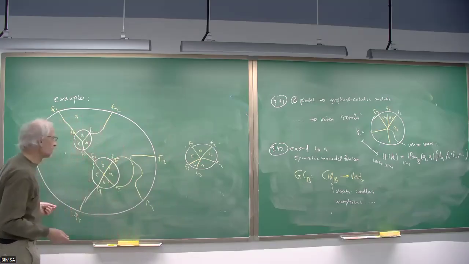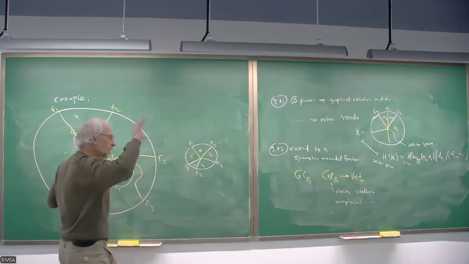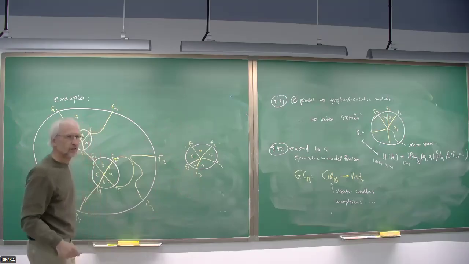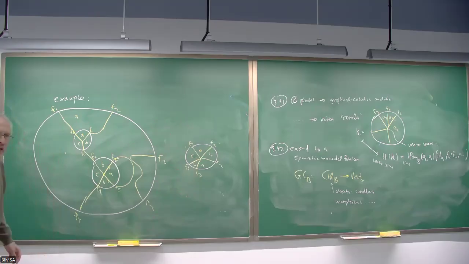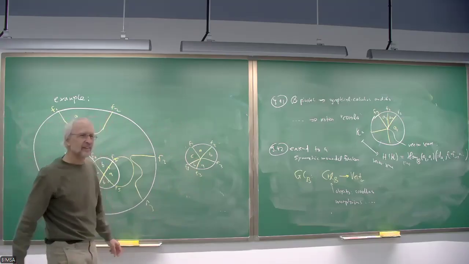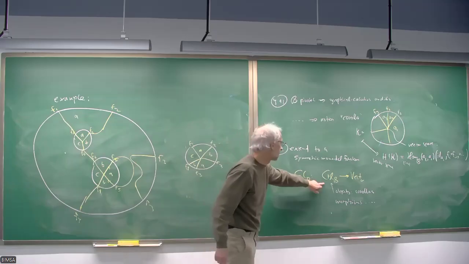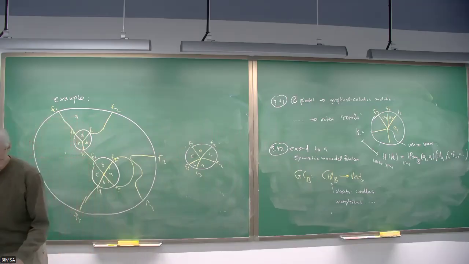And composition is, if you have two of them, in the second one you cut out again something in the middle and you glue in the first one. And you may imagine that writing this up in ordinary language is not so easy. Also, there is a symmetric monoidal structure on this category that we can talk about, the symmetric monoidal functor, which is just given by the disjoint union. So this is the category.